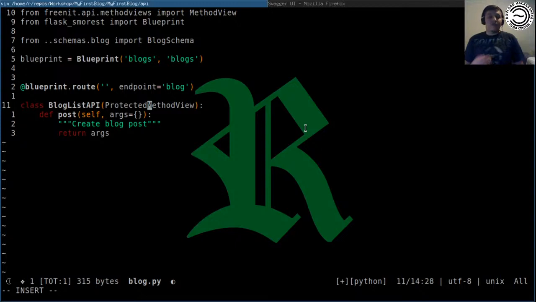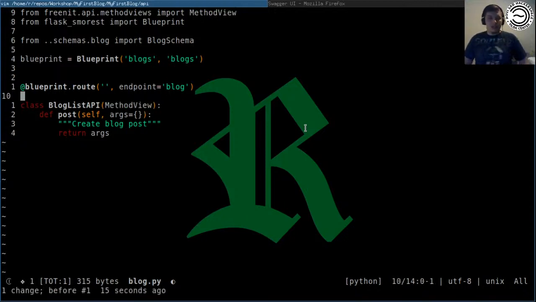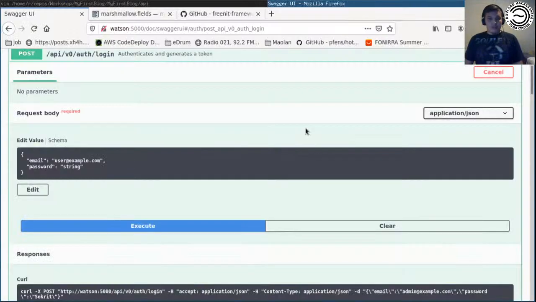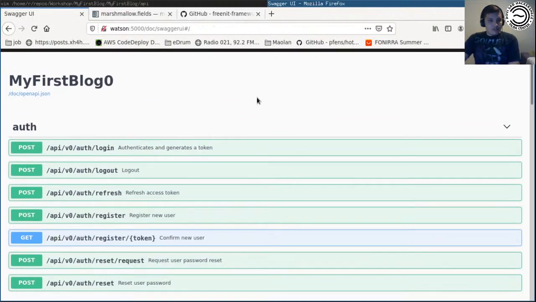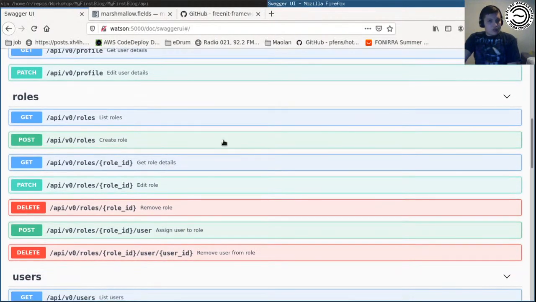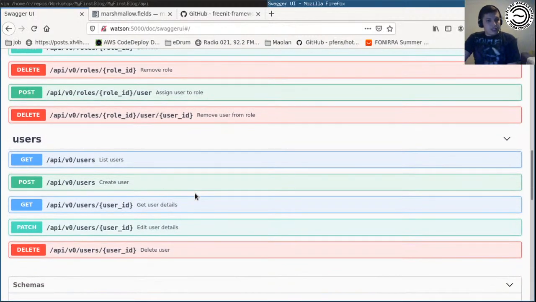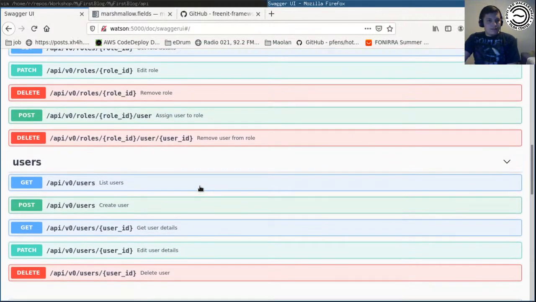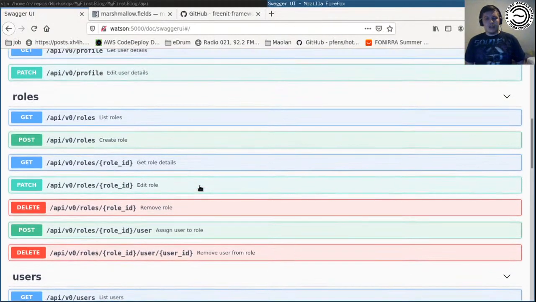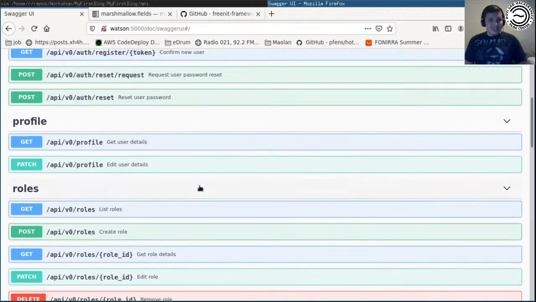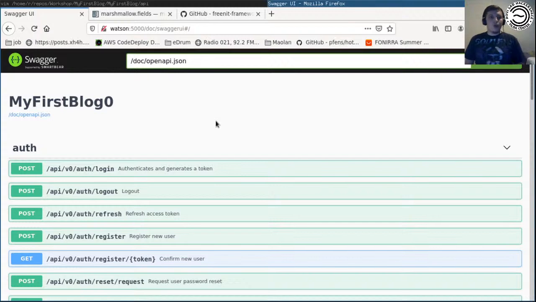Which basically says, okay, before sending a request, we need to check whether that user is logged in, actually whether that session is logged in, before I return anything. I'm not sure off the top of my head. I believe in here we have some APIs that use protected method view. Actually, I remember last week I used one, which I don't remember which one, but you can take a look at last week's video on how that actually works, what the actual implementation is, or you can wait a few weeks and we will show the implementation of using protected method view and actually stopping the user from using the API if he is not logged in.